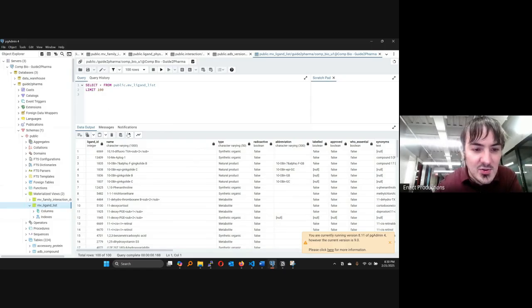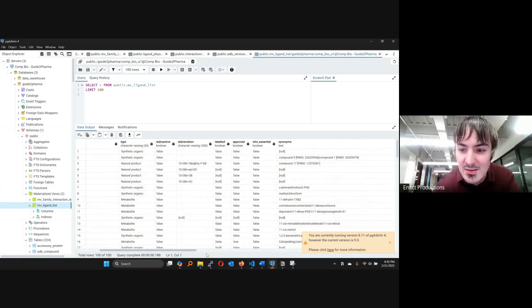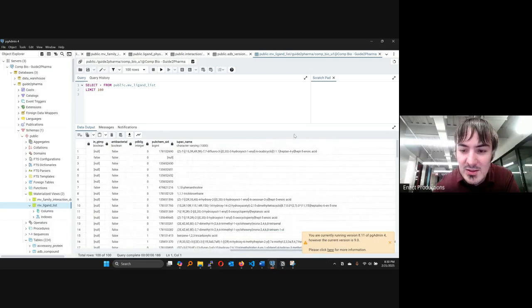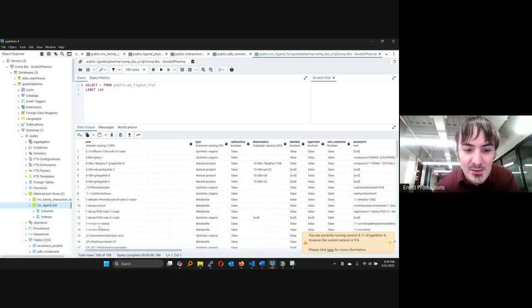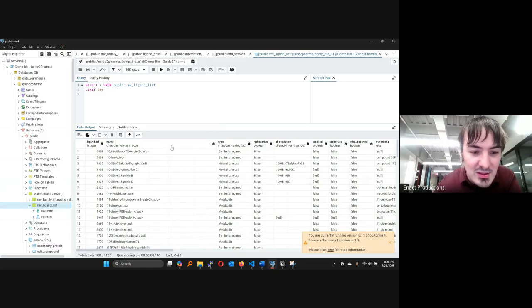So this data source doesn't have the answer of does it work for helping with this tumor or not. But what it does have is a lot of information about what the compound is. We have its formula, its IDs, a bunch of other things. So we're interested in it because it has a lot more chemicals in it than we have access to. Well, it has all the ones that we have and more, I should say.